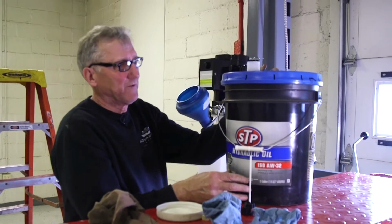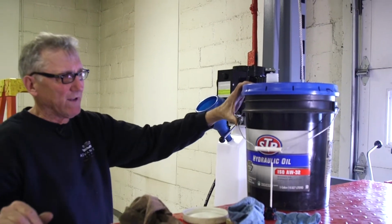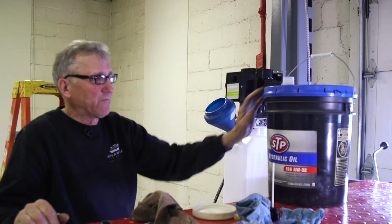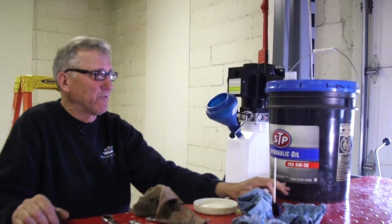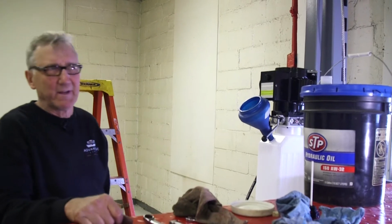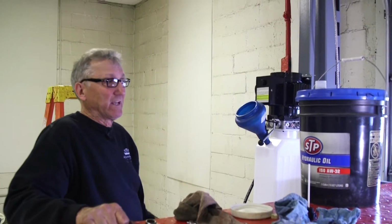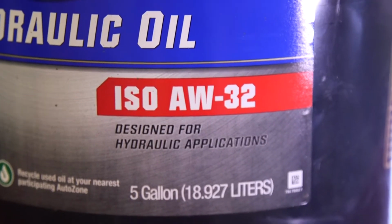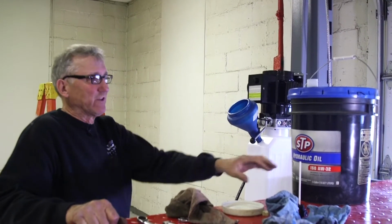At this point, we're ready to fill our power unit with brand new, clean hydraulic oil. Well, there's two different weights we like to use. We have an AW32 we use in a colder, wetter climate. We're in Ohio right now, so it gets cold here, so to keep the viscosity moving better through the whole system, we use the lighter oil.